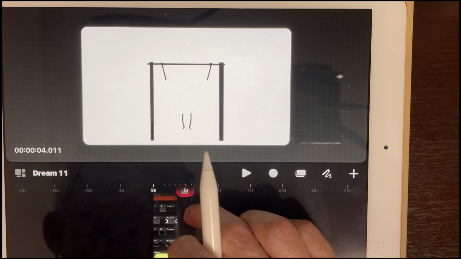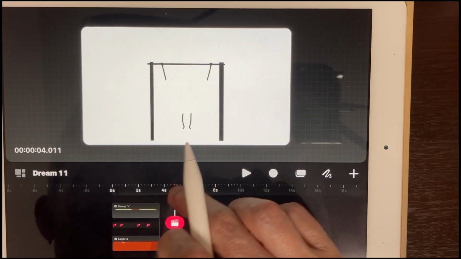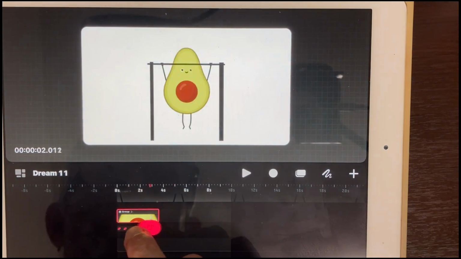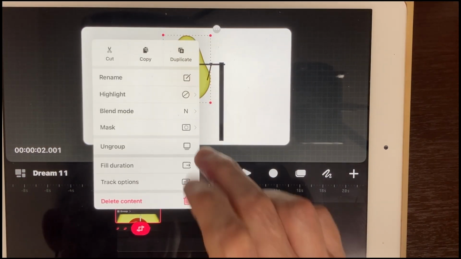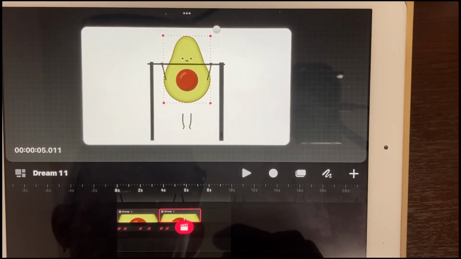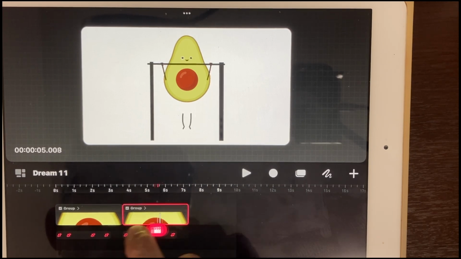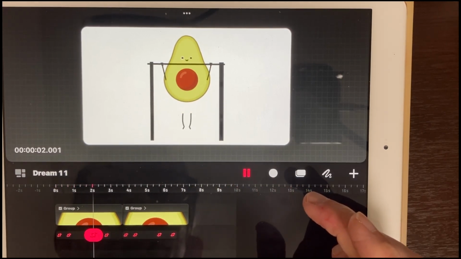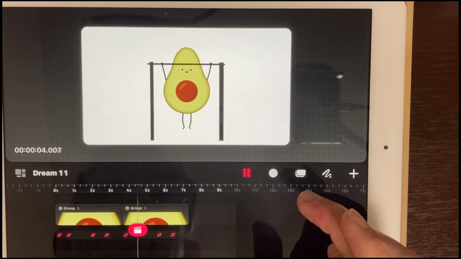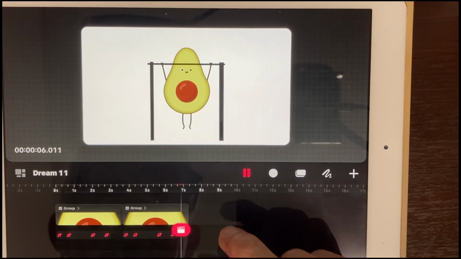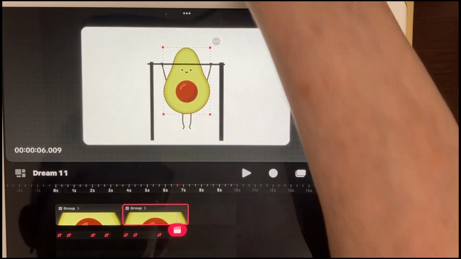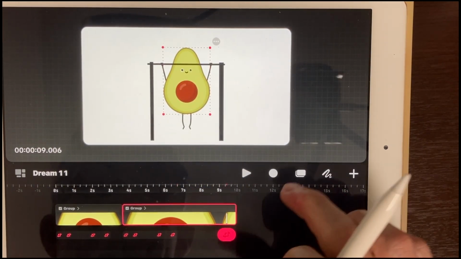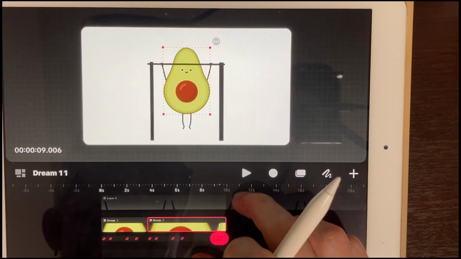So now what we can do is close that group again. All right, and now I can duplicate it. So we're going to hold down on that group, and we're going to duplicate it and put it over here. So now we should have those eyes opening and closing on both of them. Up, down, up, down. Yep. All right, and then we're just going to stretch this one out to fill out the rest of the animation there. Okay, that's perfect. That's exactly what we wanted.